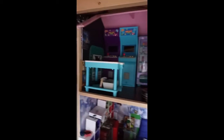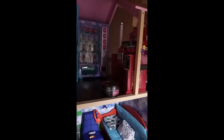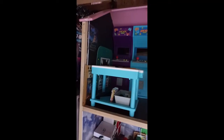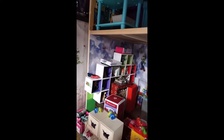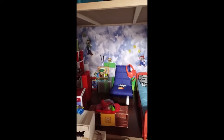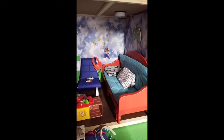And up here, I have made it into the arcade. And they even have a little area for snacks, and this will later be like a prize counter. I'm going to hang some prizes from it. And then downstairs from that, we have James's bedroom. You can see his little Tetris shelf that I have in there. He's got a little TV. All of his video game systems are hooked up. His gaming chair. I have another shelf here, this Mario shelf, that hasn't been hung yet, but it's going on the back wall. And he's got his little pull-out sofa bed.